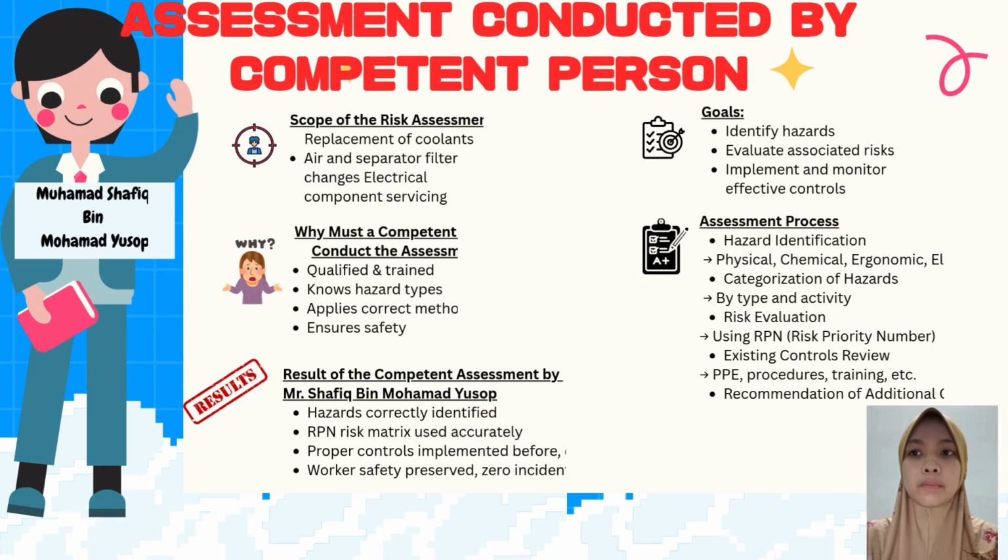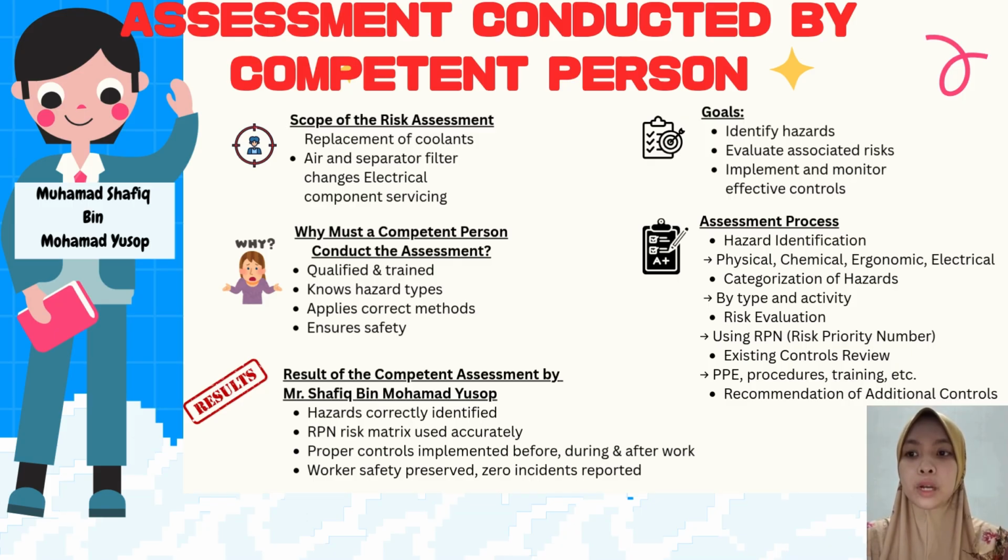The assessment is conducted by a competent person. Our competent person is Muhammad Shafi bin Muhammad Yusuf. Scope of the risk assessment: replacement of coolants, air ends, separator filter, change of electrical components, servicing. Then, goals for this assessment: identify hazards, evaluate associated risk, and implement and monitor effective control. Then, why must it be a competent person? Qualified and trained, knows hazard types, applies correct methods, then ensures safety.